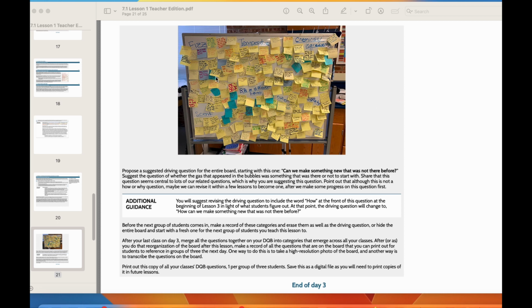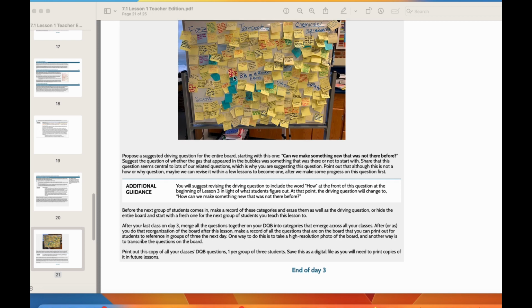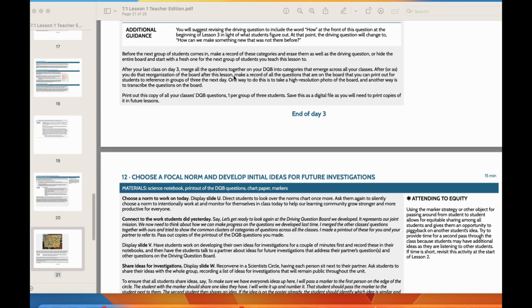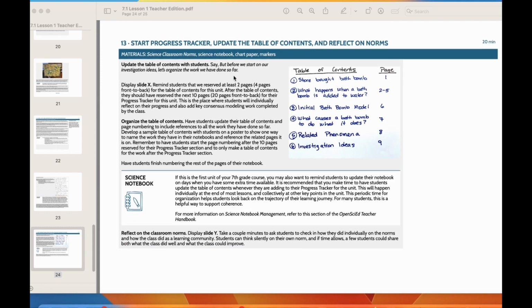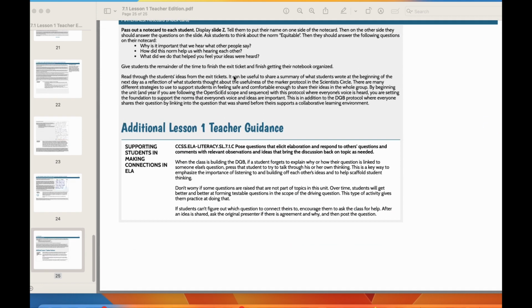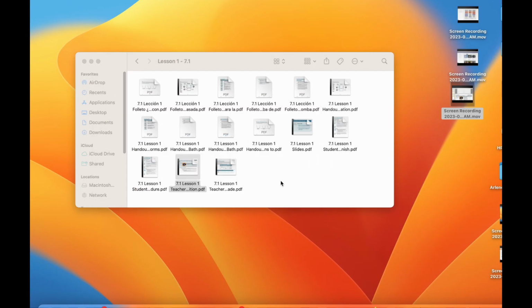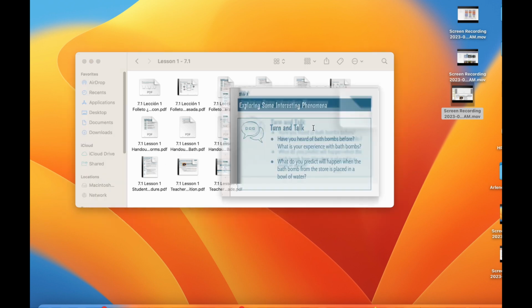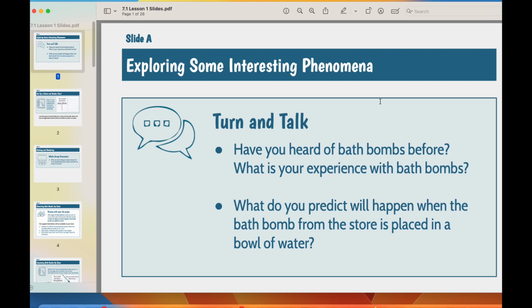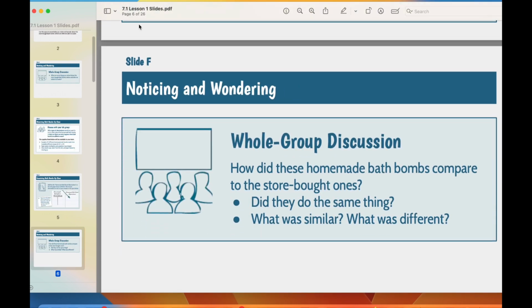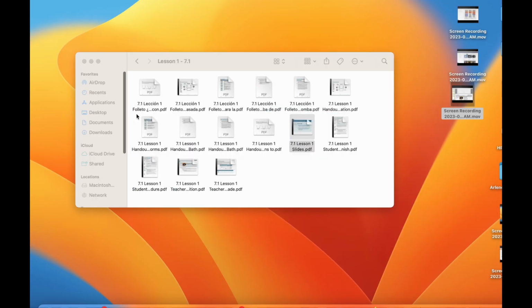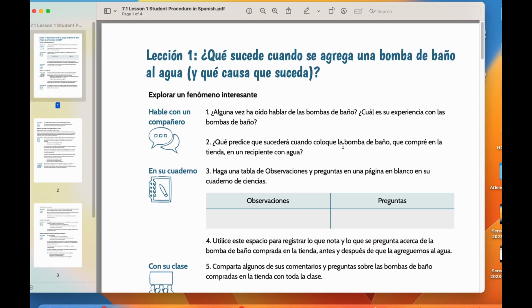Even if you're just doing it with you and another student, you and your 2 kids like me, or you and 10 of your kids, whatever it may be, it's really fun to see collaboratively what you came up with, and then you can test it and see your observations and all that jazz. Then you can have any additional lesson teacher guidance that you may need on there, and go from there. So now going back to the files, just to open a few more files so you can see, here are some slides, and this can help guide you. You can have the printed lesson plans beside you as guidance, and the slideshow can help guide your lessons.